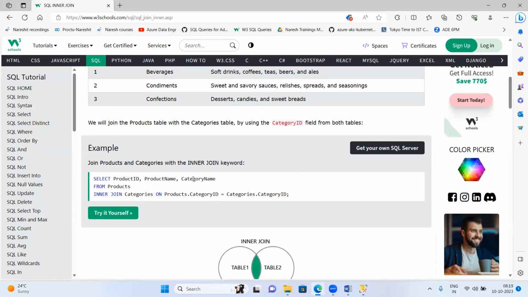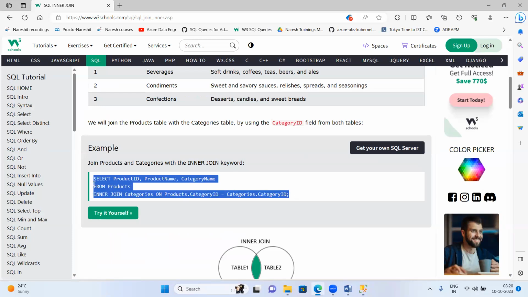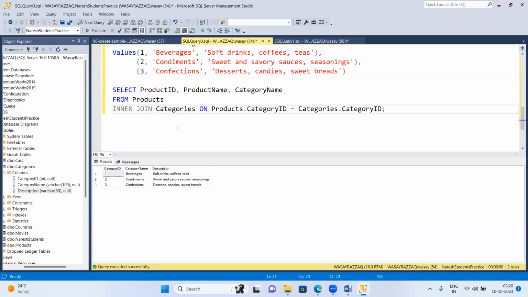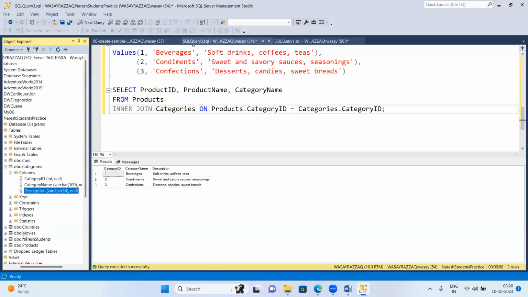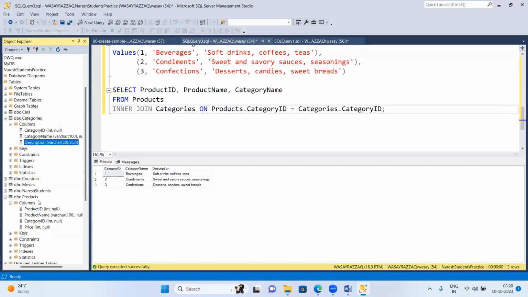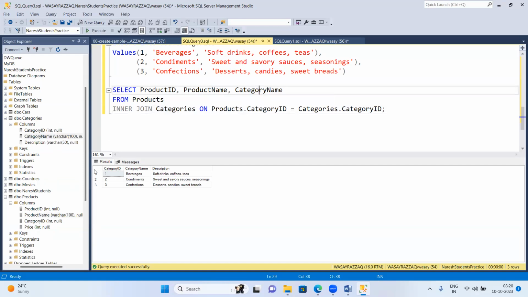Select product ID, product name, and category name from the products table, inner join categories, from these two tables, products and categories. From table 1, inner join table 2 on.